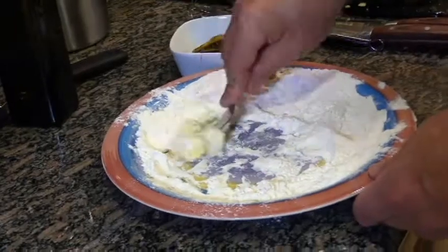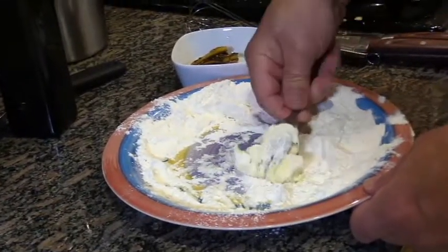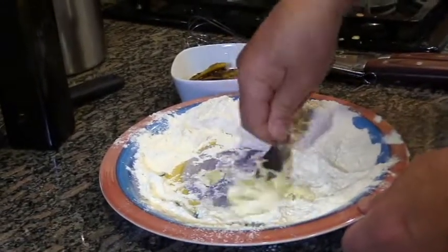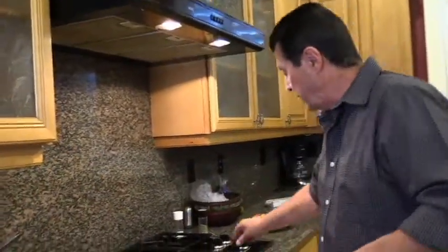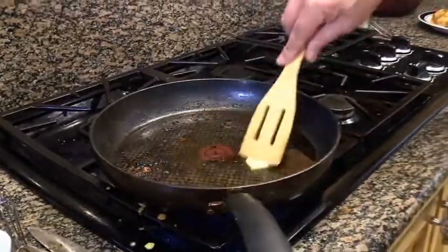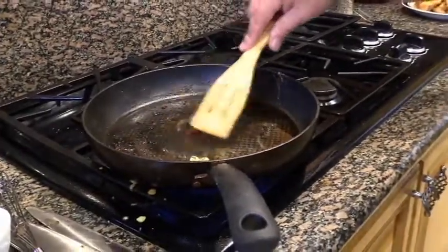I'm gonna mash it in the flour. Mash what? The butter. We're mashing the butter into the flour. We're gonna make a little buttery flour ball here. What's that for? It's gonna go in the sauce. So all that yummy crusty stuff in the bottom, you want all that. That's for the sauce. Just to get things going.